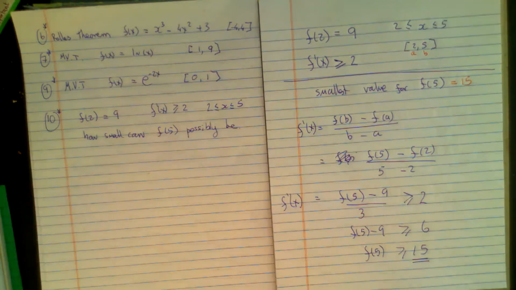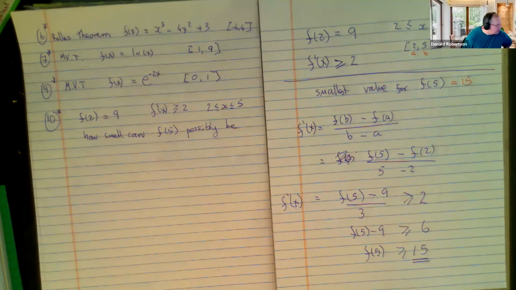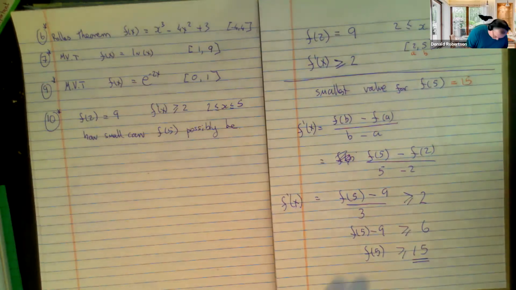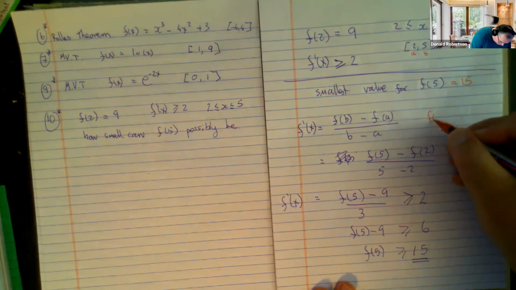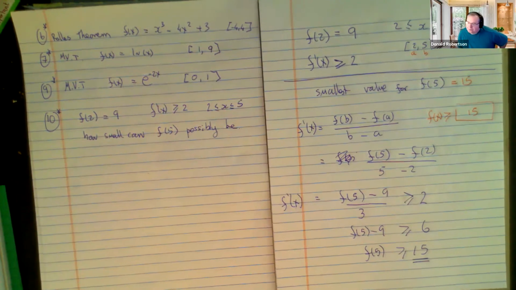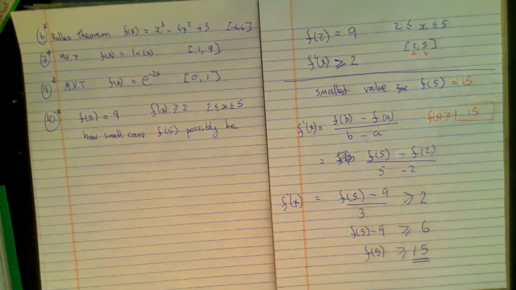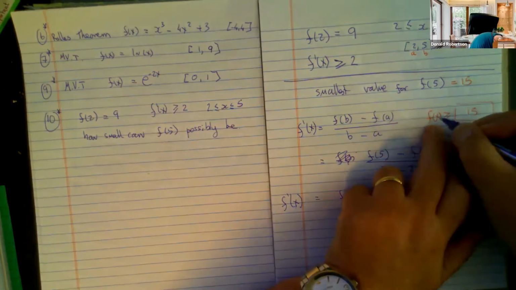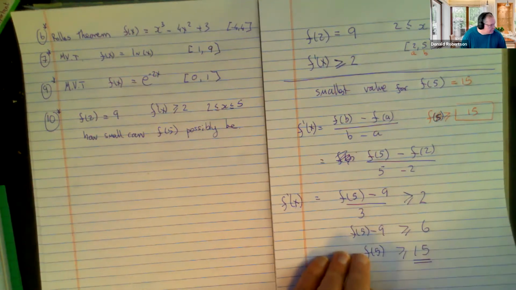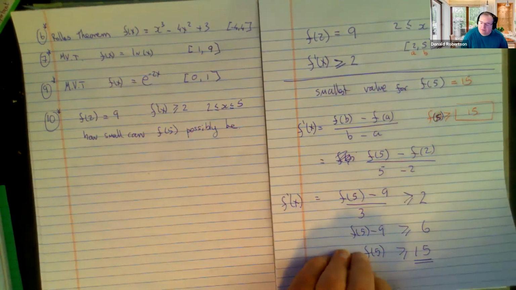When we type the answer for that question into WebAssign, is it just going to ask for 15, or are we going to have to write it as f of 5 is greater than or equal to the number? I'm looking at the answer right now, and so you would type in just 15 into the box, because the way WebAssign asks you to do it, this is what I'm seeing in front of me. It has a box, and you just put 15. Okay. Yeah, but it's still 15 that you're writing. At least for my numbers, your numbers may be different.